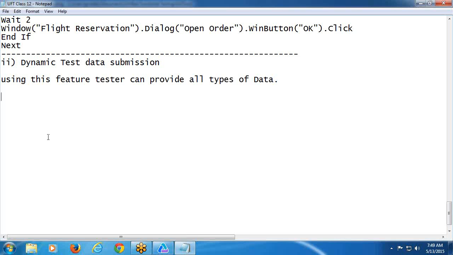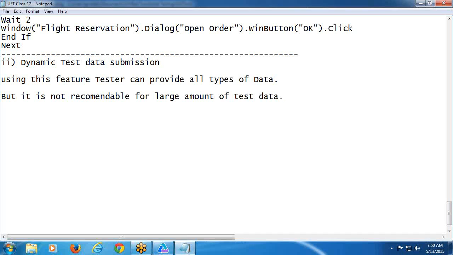Using this feature, tester can provide all types of data. But it is not recommendable for large amount of test data.